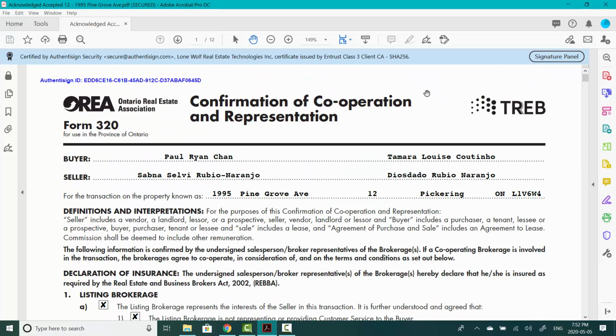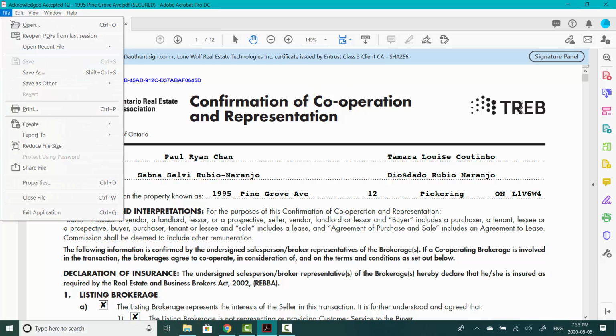The first thing I want to do, and this will work sometimes and it won't work in other instances. What I want you to be aware of is, because this has been signed and is done through AuthentiSign, the system may not allow it to work properly. So this is something you can try, but you might have to use one of the other options.